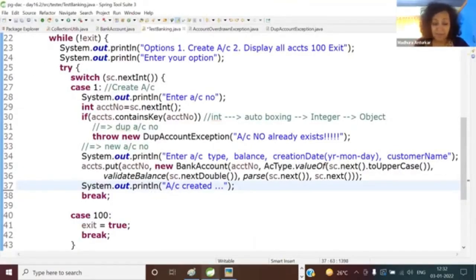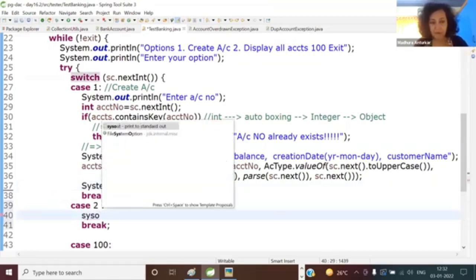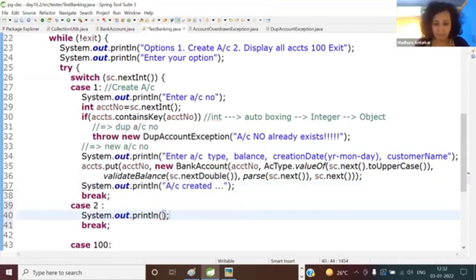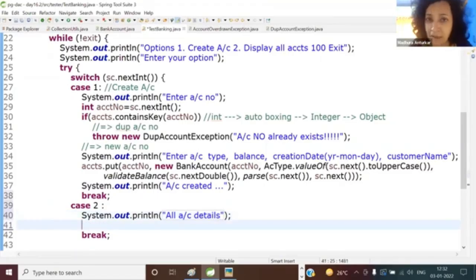So add here, then we can test our API. Case 2, add a break, and here give a title, all accounts. This will of course be role based. So that role will be like bank manager, some bank employee and all that. And now here, okay, stop coding. Stop coding for a minute. Here I'm showing you the problem first.